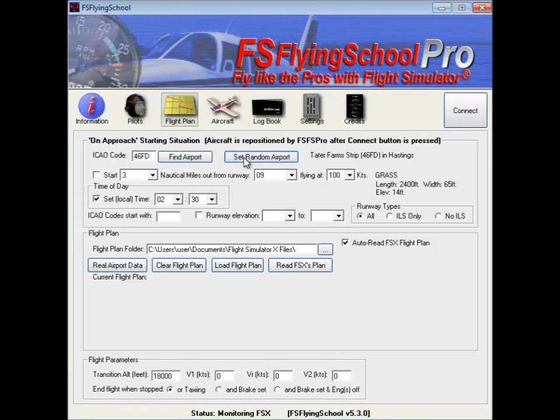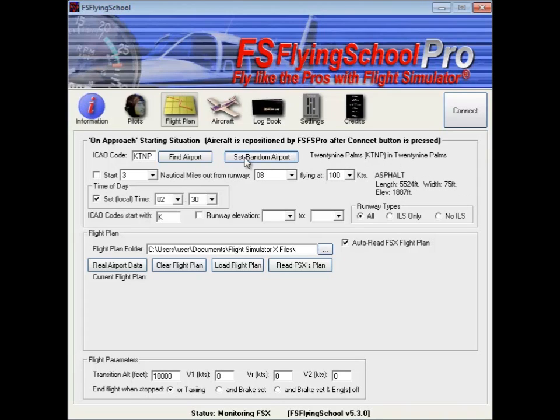There's no restriction, and we're just getting our randomly chosen airports, as you might imagine. On the other hand, we can type in partial airport codes here that effectively restricts the random airports that are selected by geographical region. So for example, if I start off with a K and we set the random airport, we can see from the airport codes here that we're getting airports that are in and around the United States.